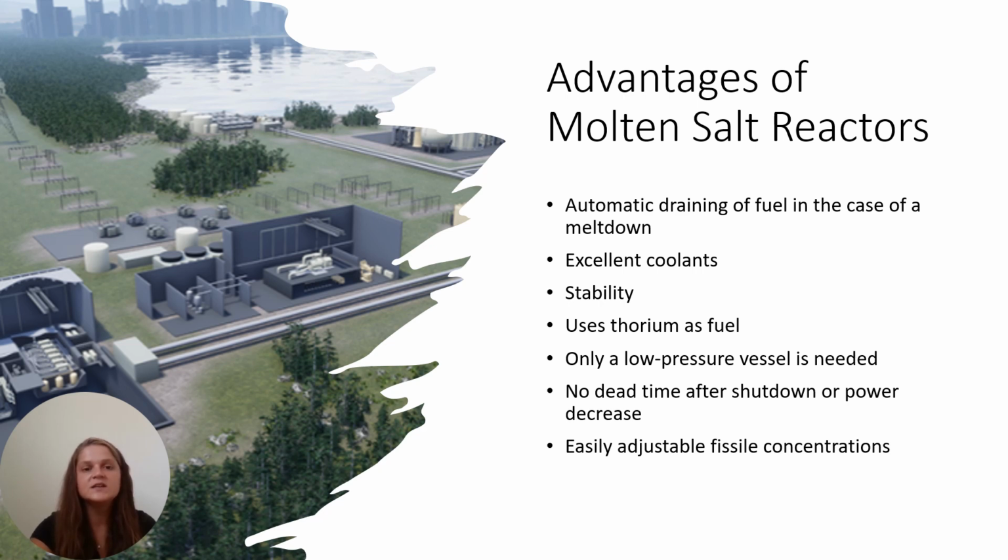Also, xenon is continuously removed, so there's no dead time after the reactor shuts down or power decreases that most solid fuel reactors deal with. Lastly, because the fissile concentrations are equally adjusted and done so on a continuous basis, there is no excess reactivity and no need for burnable poisons. Sometimes there is a control rod for shutdowns and startup, but it's not necessary given the ability to drain fuel out of the core into critically safe storage tanks.